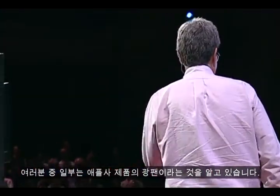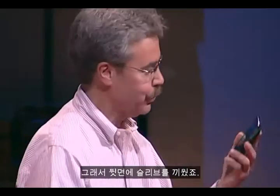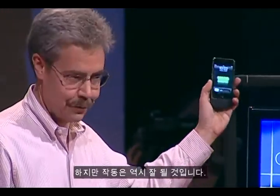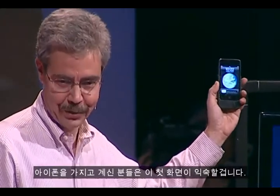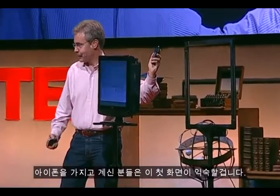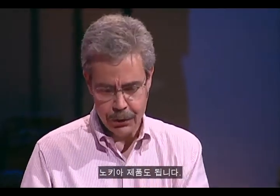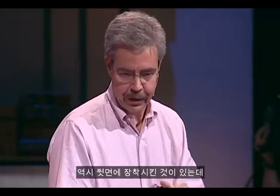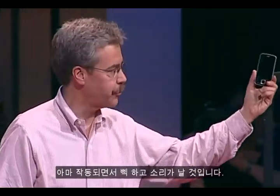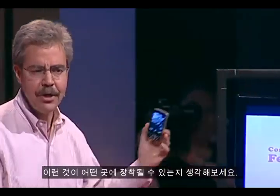I know some of you are Apple aficionados. They don't make it easy at Apple to get inside their phones, so we put a little sleeve on the back. We should be able to get this guy to wake up too. Those of you that have an iPhone will recognize the green center. Nokia as well — what we did there was put a little thing in the back to do that. It probably beeps as it goes on, but typically you use it to light up the screen. Imagine these things could go everywhere.